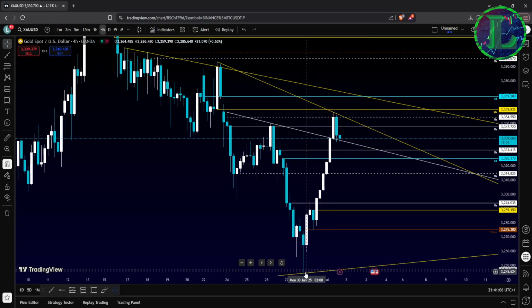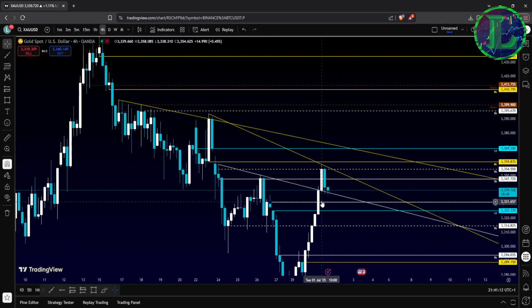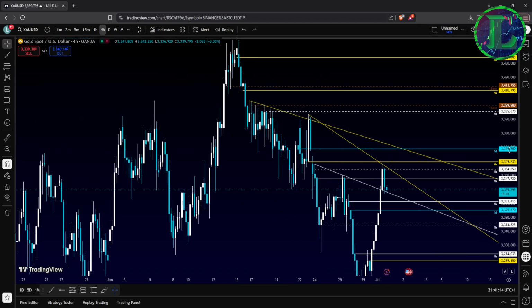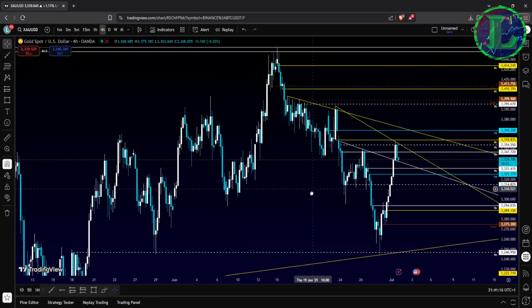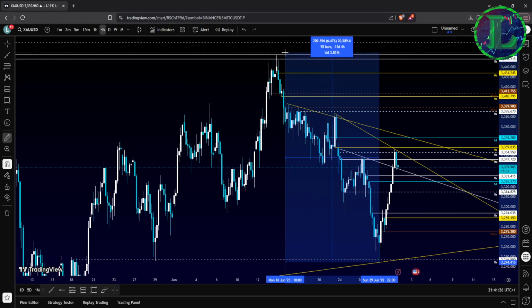Okay, we hit a massive polarity level there, so we can easily go to the top of the range. Okay, after hitting that level, I'm not really sure about that, just because we already created that top with the same level, so we might just go to the middle of the range. Okay, it's like a Fibonacci here, but I don't use it.